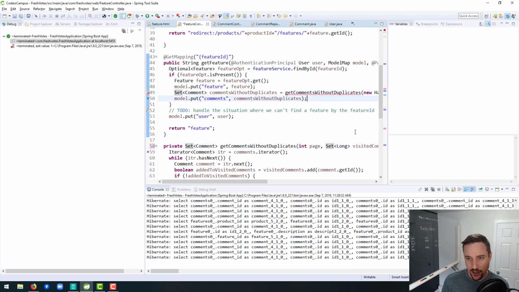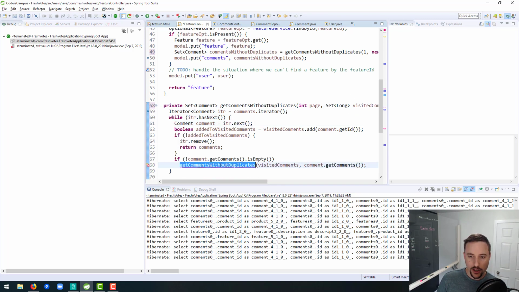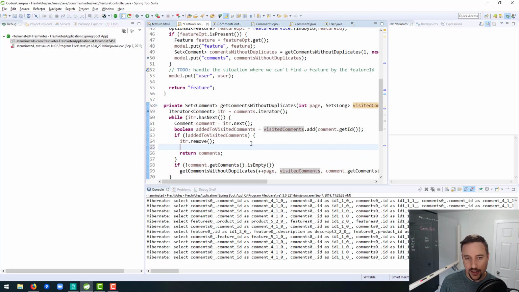So we can see what page we're on. And we start at page 1, right? And when we go here, we return, ++ page, which essentially what that will do is it'll increment the page that we're on and pass that into the method. And I can say if page is not equal to 1, then return comments. Maybe. So let's see if that does anything.